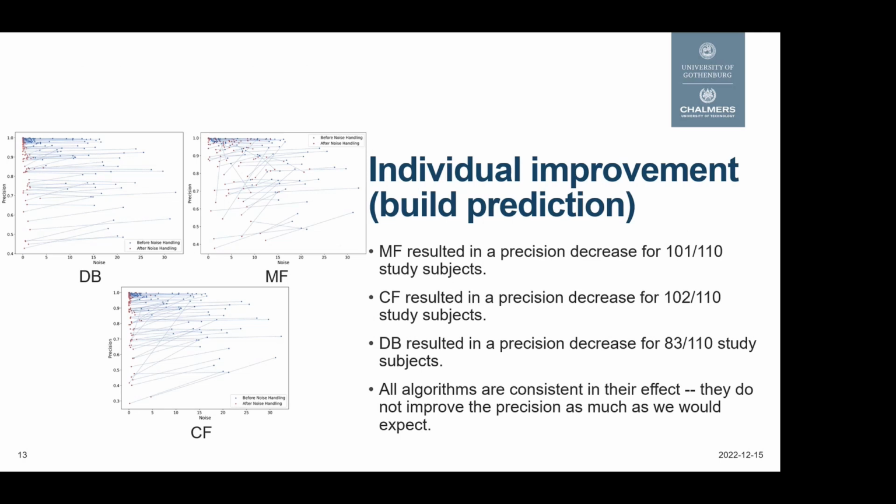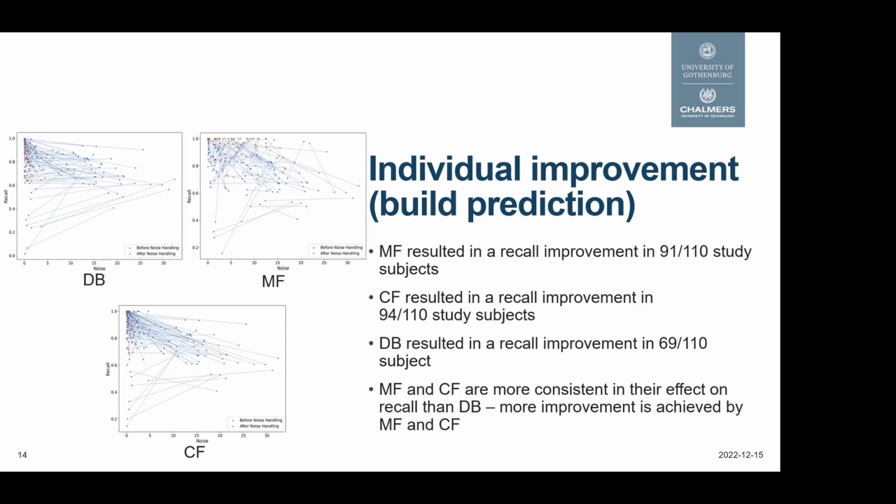Yeah, so what you see here are scatter plots that represent improvement trends after applying each algorithm. We were a bit surprised to see these results because we can see some downward trends here. You can see those lines going in a diagonal fashion, which means that the precision actually deteriorated after applying those class noise handling algorithms, unlike what we expected from the beginning. So that was an interesting observation that we drew here in this build outcome prediction data.